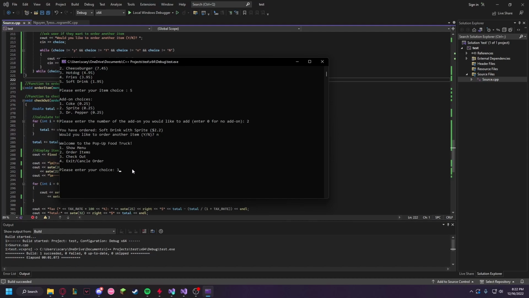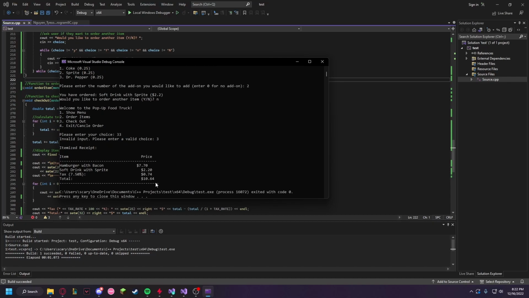I'll show you right now what that looks like. As you can see right here, everything works just about right, except for, like I said before, the minor bug: everything isn't lined up properly if the name is different. I don't understand exactly how to fix that, since the name can vary from person to person. For example, if they want to buy a drink with Sprite, it's a longer name than hamburger with bacon.